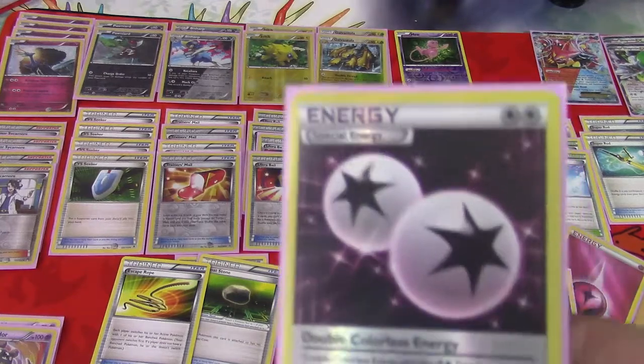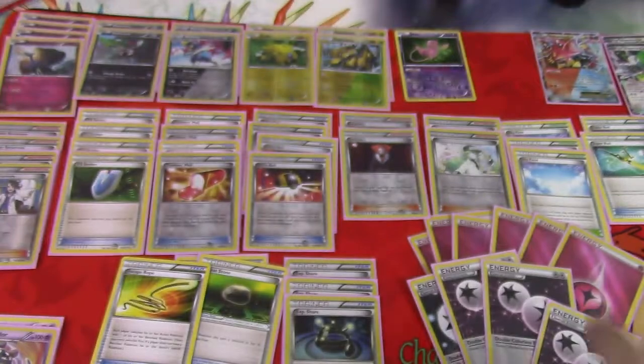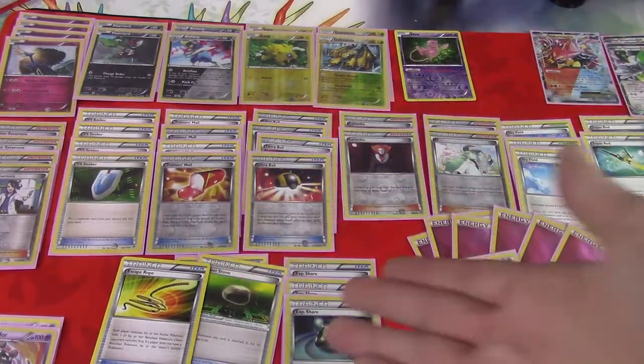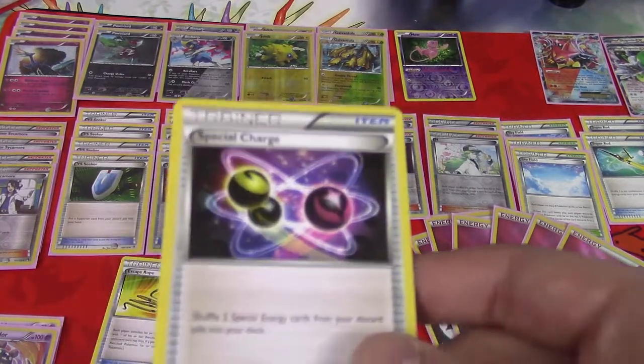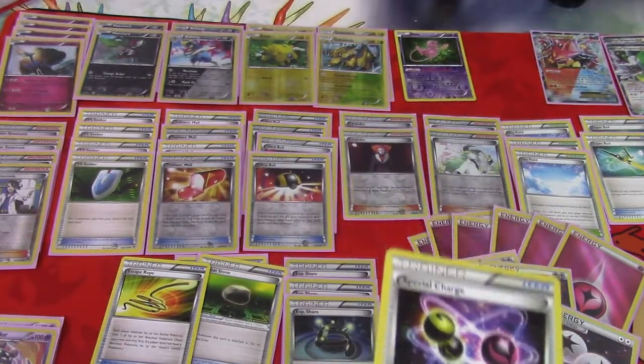You're probably not going to do that, but if you do, you're going to drop all of your double colorless energy, and all you're going to be left with is the fairies. Now, with EXP Share, you can set up a Xerneas with 3 energies on it, but more often than not, that's not going to happen. So you want to have Special Charge to shuffle in your DCEs so that you can get easier knockouts and just have a better time.